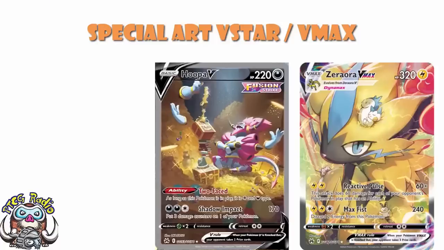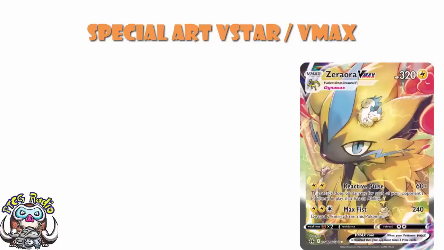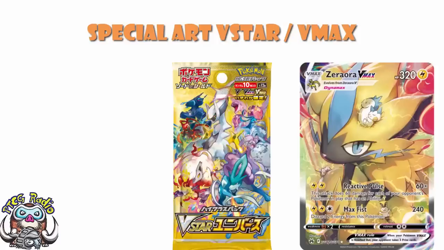I suppose I should actually say that 305 Supreme, who got this data together, specifically mentioned V-Star alternate arts. I refuse to believe that the pull rates are different for V-Star and V-Max alternate arts because they weren't over in Japan. Over in Japan, in V-Star Universe, it was one per box, exactly the same. I expect that to be the case here. Not one per box, we don't have boxes. I mean, I expect every V-Max and V-Star Special Art Rare to have the same pull rate.